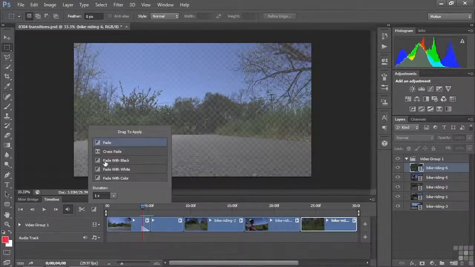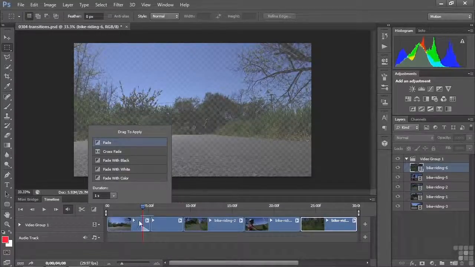The only time where fade with black is different than fade is if you're fading something on a higher track and you've got a video below it. If you have a video below it, as you fade out here, you're going to see the video below it, and as you come back up again, that video will go away. So it's kind of awkward to use fade when you're on a higher track and you can see what's below it here in a separate video group. So in that case, you definitely want to use fade with black.